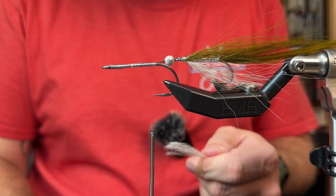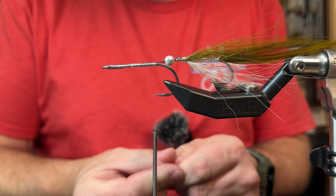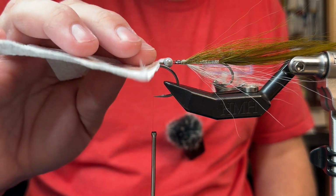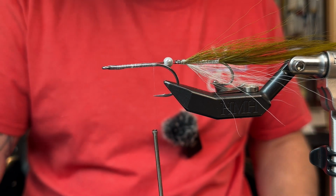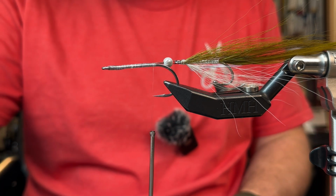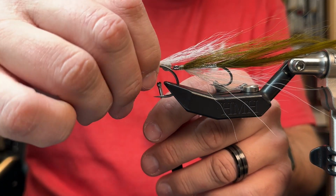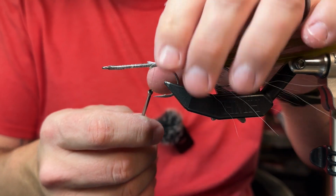So I'm an impatient tyer when it comes to Zap-A-Gap. So what I'm going to do here, this is going to go just like that over the top. I'm going to take a napkin, whatever you got. I'm going to pat dry this mono, so that way there is nothing in there. And I just want it just like that, just enough to cover the bead, give it a little bit of a cover up. And I'm only going to cover this about 3/4 of the way.